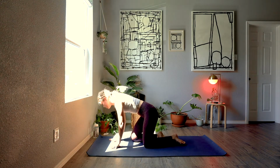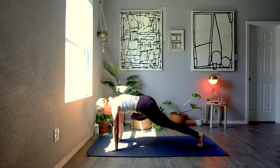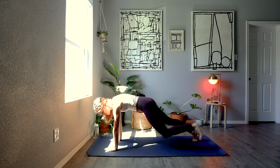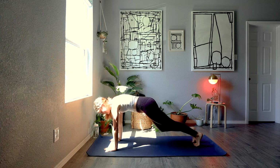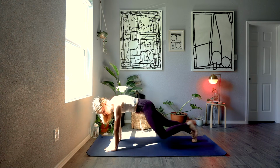Now we're going to go into the Spiderman plank. 12 of these, starting on the right side. 1, 2, 3, 4, 5, 6, 7. We're all in this together. You almost got it.